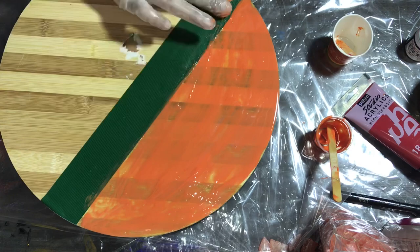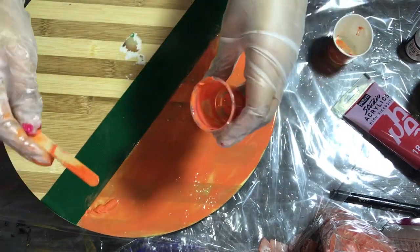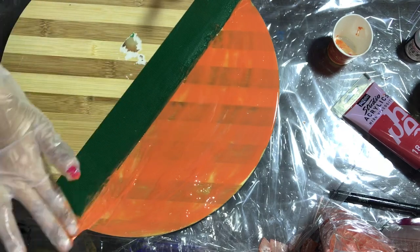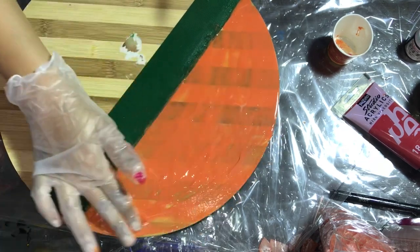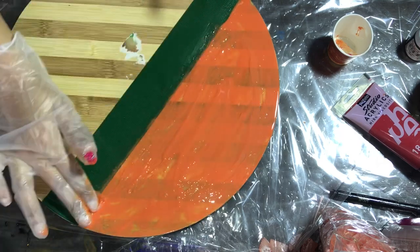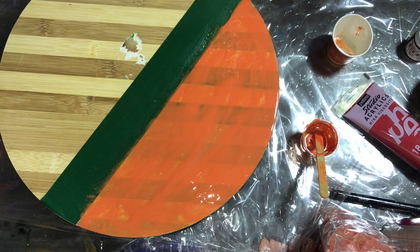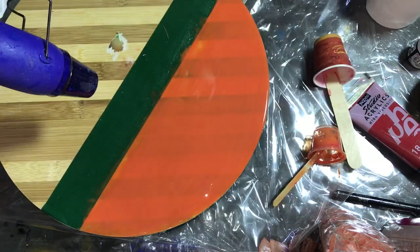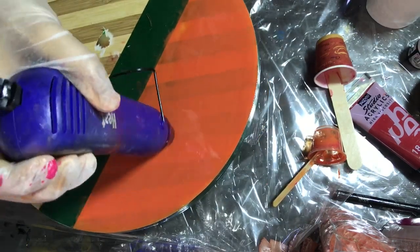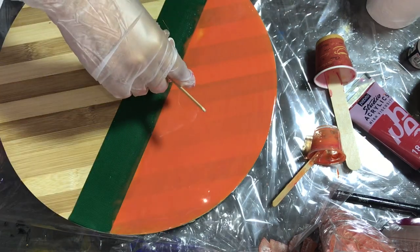Also, I'll be showing you the swiping technique. This is a new technique which I have recently discovered and I really wanted to try. I have seen various videos on how to do this technique. So for the swiping technique, I'll be using parchment paper and the results were really great. I will encourage you to do this technique and see the results on your own.